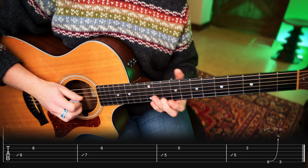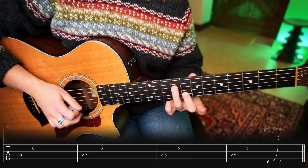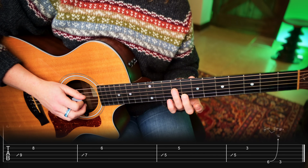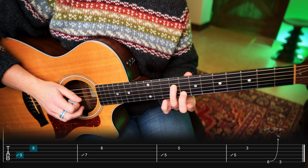Playing through those 4 positions, we have 4 beats in each one, and you may have noticed that I'm going for a little bit of vibrato on each one to make those strings just have that nice gentle wobble. So side to side string wobble.